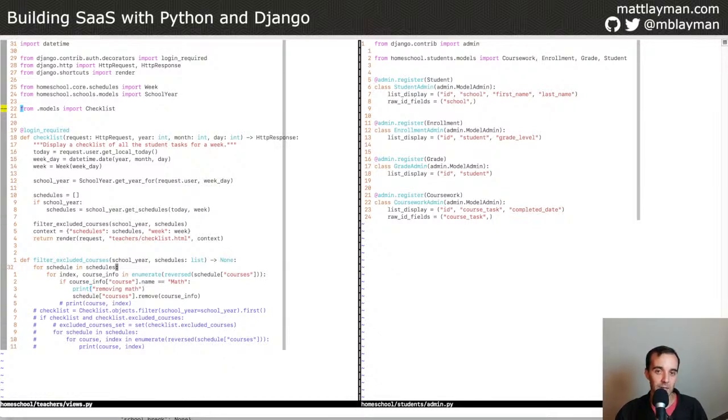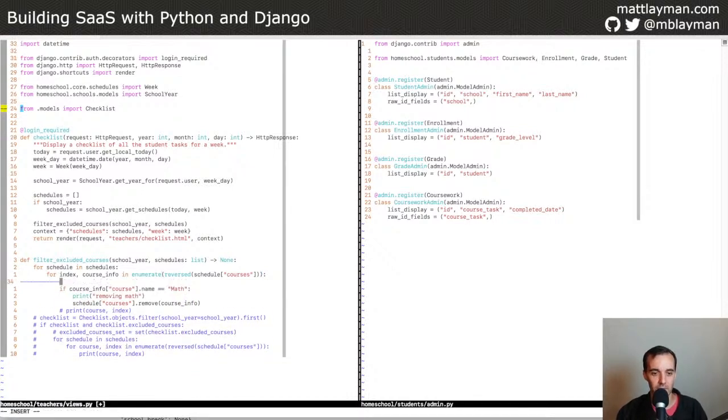So now it's time to actually make a checklist that we can then check against. And we need to check against what? Let's print out a little bit more here. First of all, let's get the course out of this thing. Kind of silly that we keep using this dictionary.